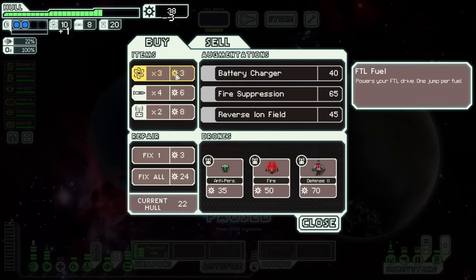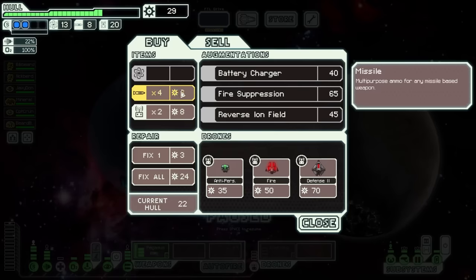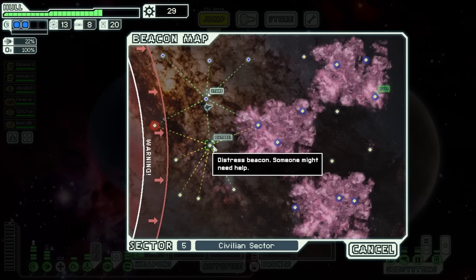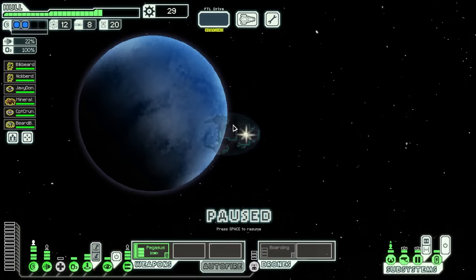I'm just buying up the fuel that I used up. Okay, that's the last of the fuel that I'm buying for this entire run. Other than that, what am I gonna do? It's 6 scrap for one of those. Ooh, a distress beacon. No, I think that's good on missiles. I think now we just focus on boarding.